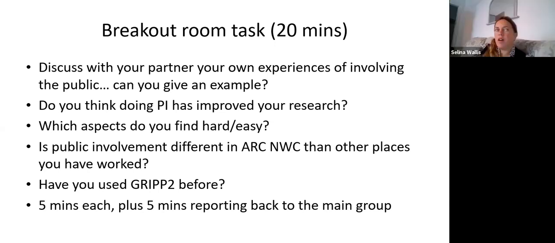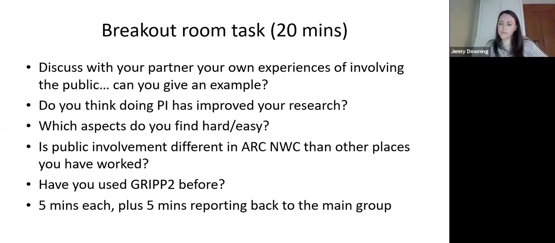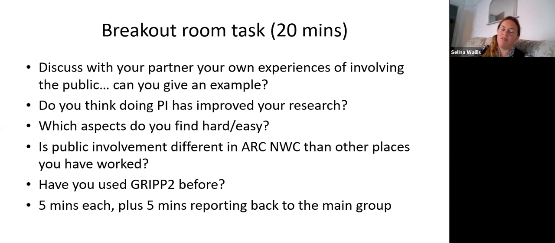I find a bit as well that, because I've had that kind of people concerned about that, when we try and make sure we've got a diverse group of people working as public advisors, at the end of the day, how they can be representative of every type of person in the Northwest is not very possible. But I think what we're finding some of the time is that the people with those big personalities and big voices, if you can harness that and help get them to support others, we've set up a new buddying mentoring scheme now, where we get experienced advisors to support newer ones, and that's working really well.